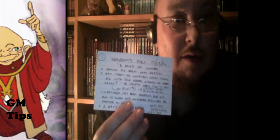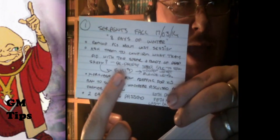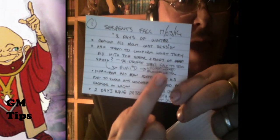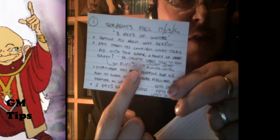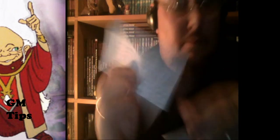One of the additional benefits of using these index cards is that during the game, when a scene is taking place, the other side of the index card is blank, or you may have some space on the front — you can quickly jot down any relevant details that occurred within the game. For instance, on the first event card from our last Serpent's Fall game, I've made notes that the player characters had given the disguised spear to Cron, that they'd buried the body of the dead Saxon, and that they discovered a wooden locket containing a picture of a blonde woman — all handy information to keep for future reference and to maintain narrative consistency.